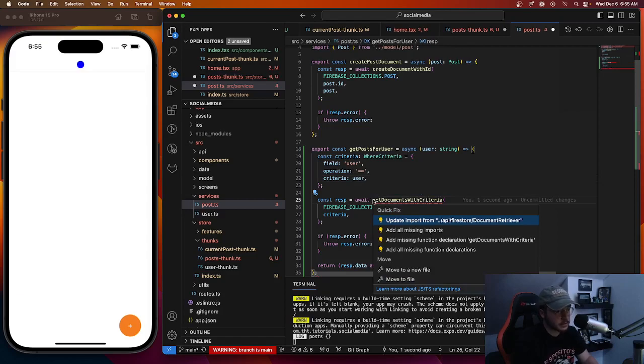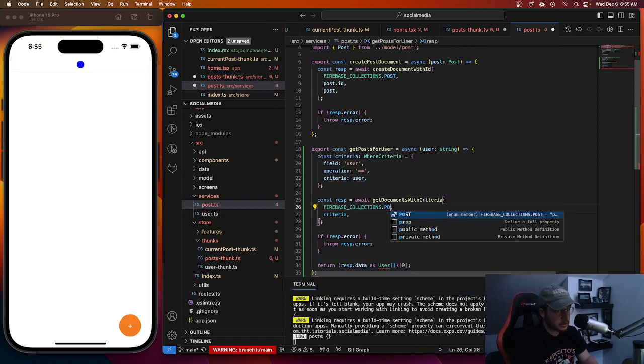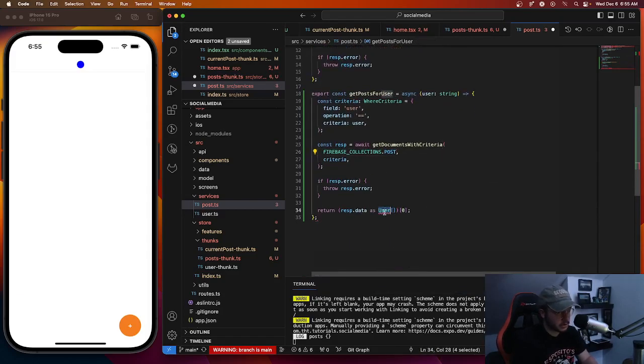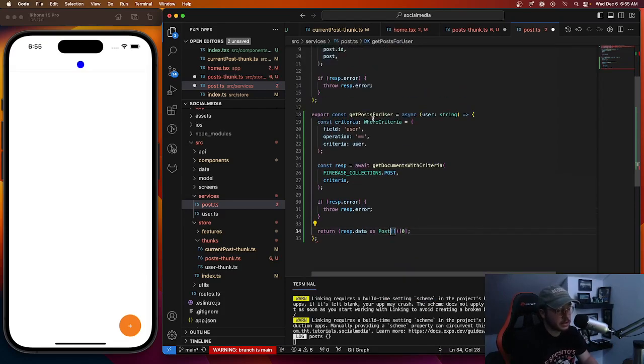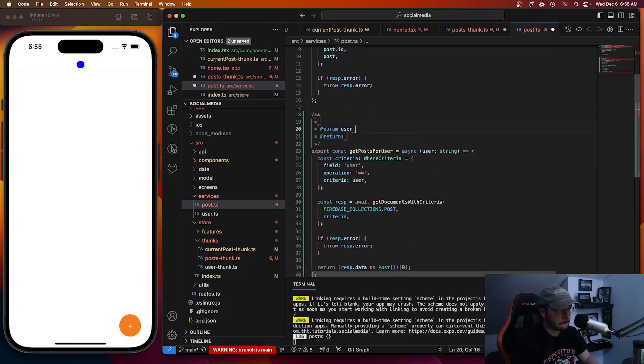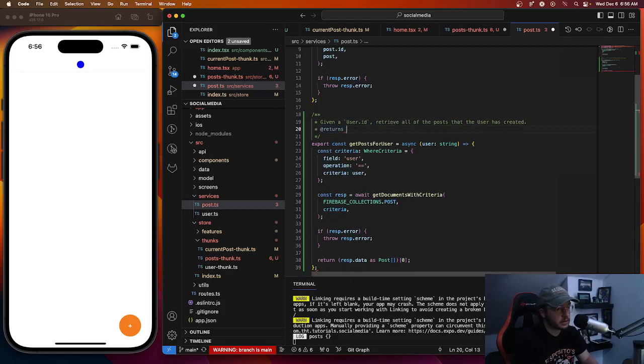We're going to get documents with criteria, and we're going to use post. Given a user.id, retrieve all of the posts that the user has created, returns list of posts.